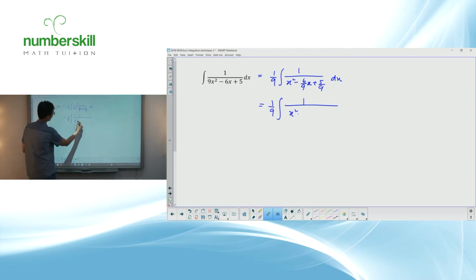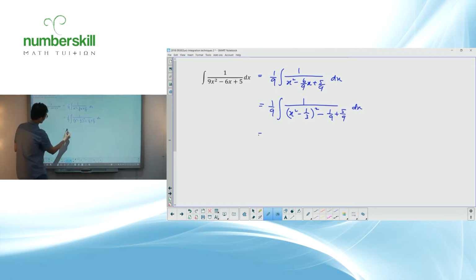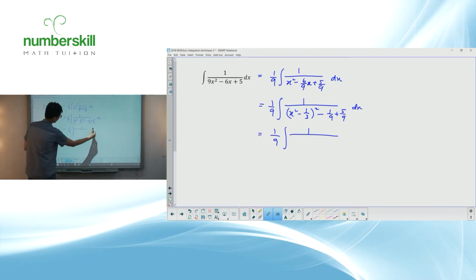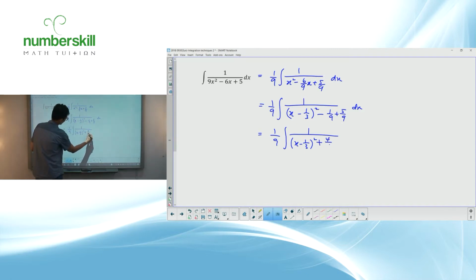So it's x squared minus, divide by 2, so that's 3 over 6, so 3 over 9, sorry, 1/3. Square, then you minus the 1 over 9 plus 5 over 9, okay? Again, the assumption is all of us know how to do this. You shouldn't have a square anymore. Let me just get rid of this. All right, so we have x minus 1/3 squared, and this is 4 over 9, right? Positive 4 over 9, okay?